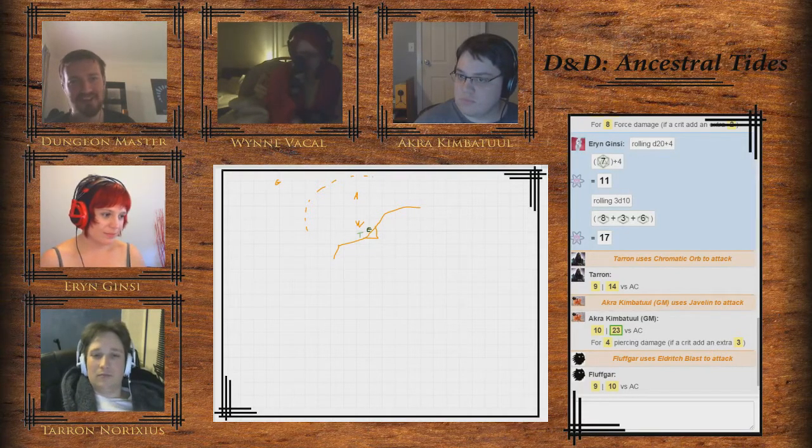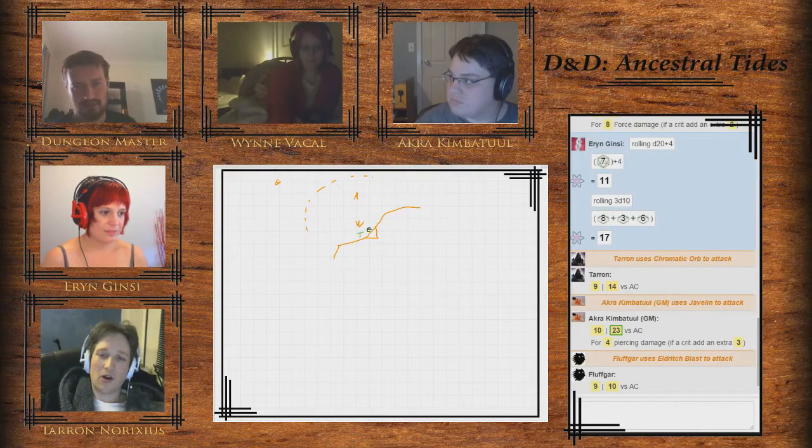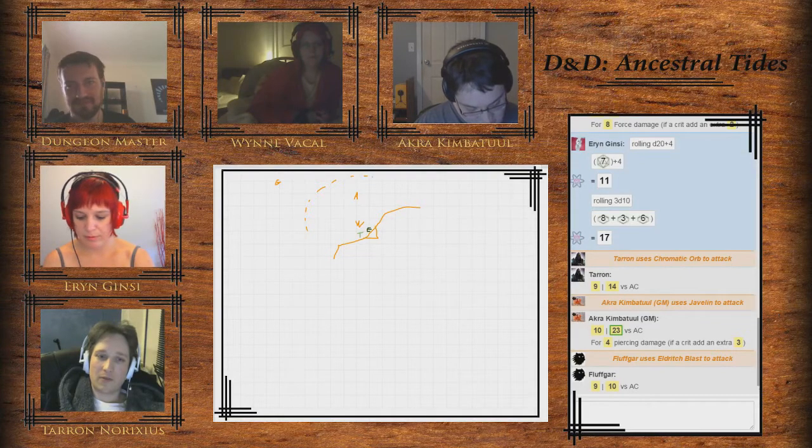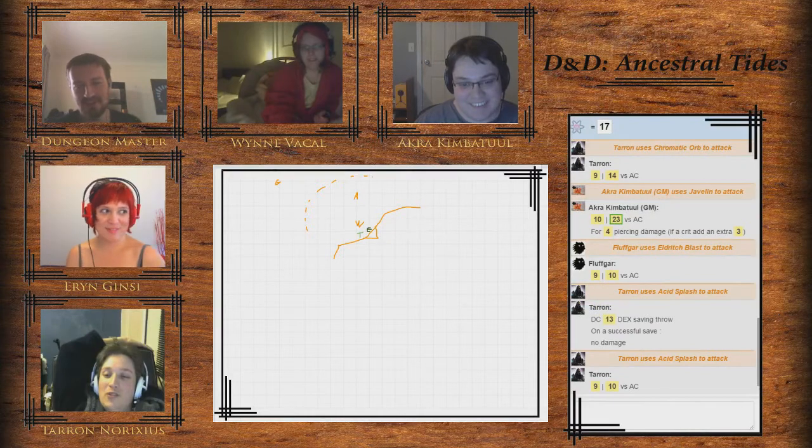What are you doing, Tarron? Both of my attacks are reliant on me rolling, so therefore he's got all that advantage of cover, hasn't he? Yeah. So I might as well get a good old acid splash going. Everyone's favourite. I can actually find it. You guys are just destroying this forest.